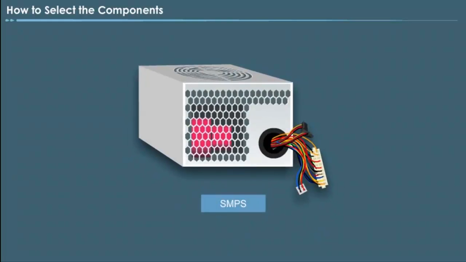Step 4. Select PSU, that is, Power Supply Unit, SMPS. Switch mode power supply efficiently converts the power from one form to another form with the desired voltage levels. It is used to obtain a regulated DC output voltage from an unregulated input voltage. While buying a power supply, you need to determine the amount of wattage required according to your configuration based on HDD, RAM, and cooling fan numbers.